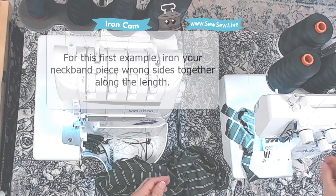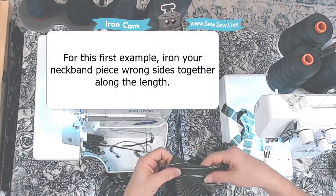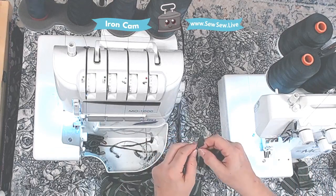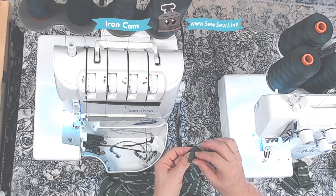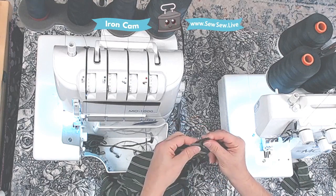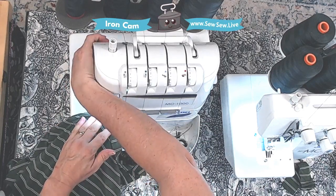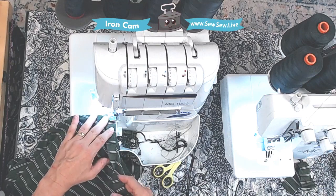All right, so we'll start with our front neck pieces. So for this first one, I ironed it wrong sides together, so it's just folded in half that way. And we're gonna sew this right sides together between the points. So make sure you line up these edges here. All right, so slip that under there. And it's still a 3/8 inch seam. I'm gonna get it going and then I'm gonna stretch.